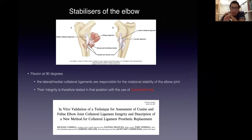As I said, in flexion at 90 degrees, the medial and the lateral collateral ligaments are the primary stabilizers of the elbow. And one of the tests that we employ in our physical exam to work out whether there is instability of the elbow due to collateral ligament injury is called Campbell's test. You should always do this test when you see a dog with elbow luxation.